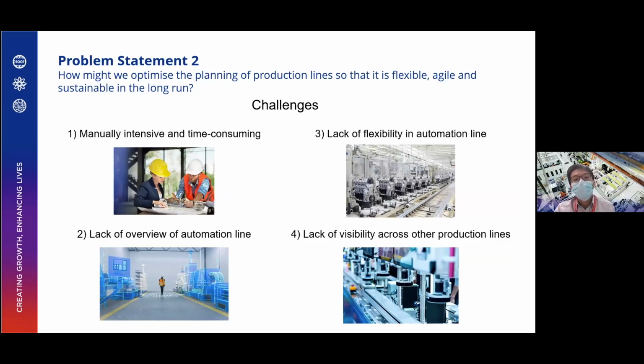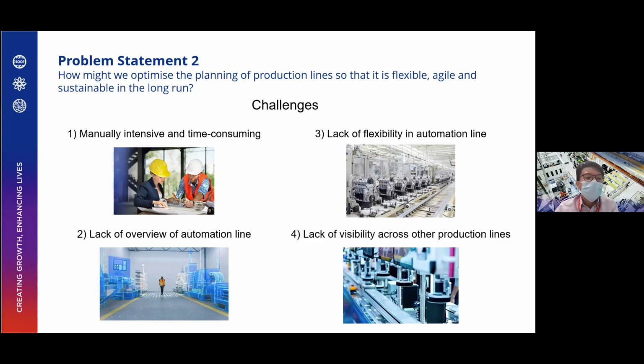So I'd like to touch a bit on the challenges that manufacturers of these plastic parts face. From this, we can tell that it's important to plan and develop the automation of the production line, because an optimized production line will enable the manufacturers to turn around more quickly and stay competitive in the industry as well.